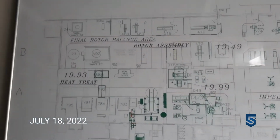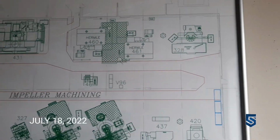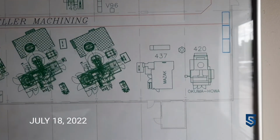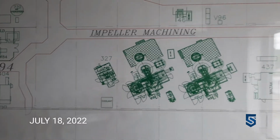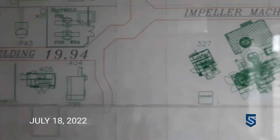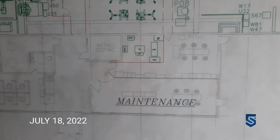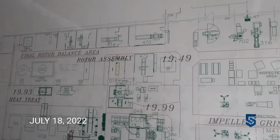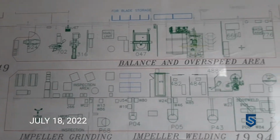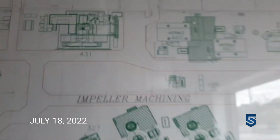Anybody that misses the rotor saw, here you go. This is when 328 was still in the rotor saw. 420 for that matter. Mazak was on the north wall. Or is that south? Yeah, I guess that's the south wall. The mags, the Akuma, slants, weld area. This when maintenance was still where they put the programming office. Heat treat, rotor balance, rotor assembly, inspection, balance and overspeed, 431. That was a big mama.